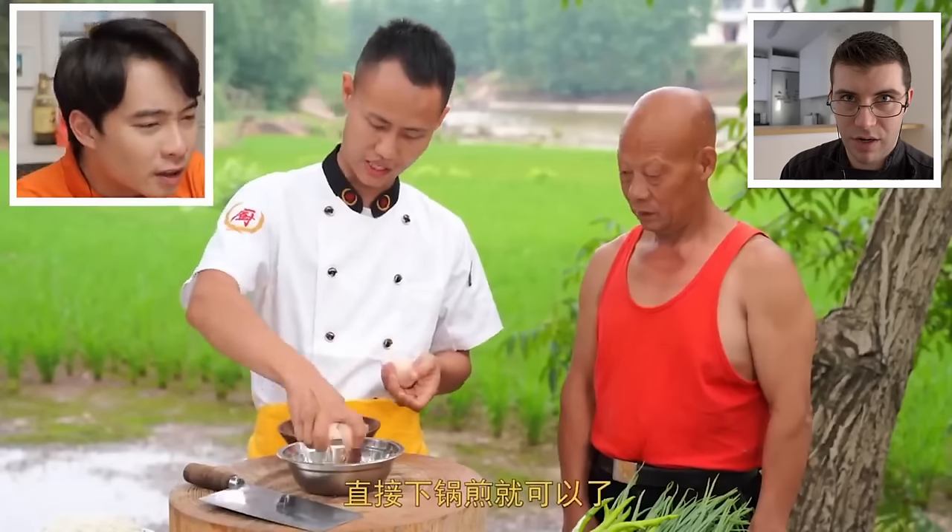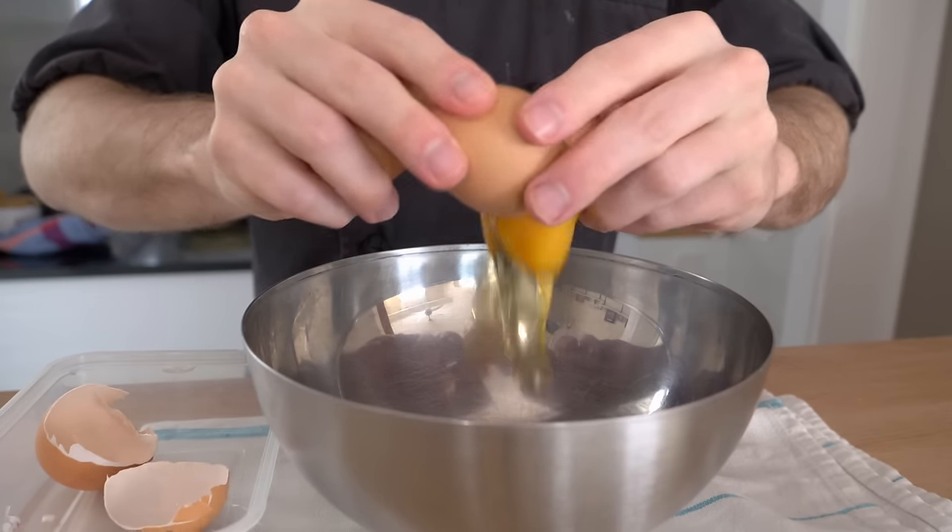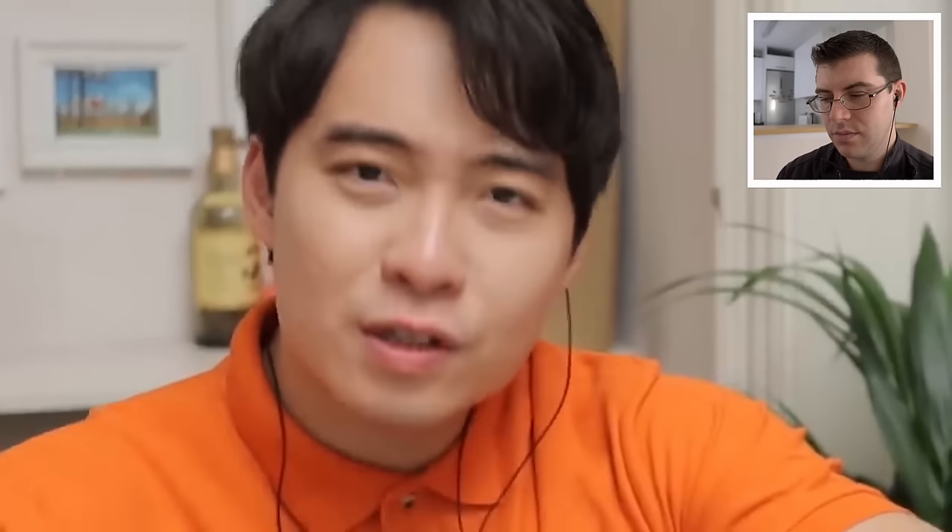Now we can see he's using the one-hand technique for cracking an egg. I learned to do this when I was a kid — it just takes a little bit of practice. It's better to crack the egg on a flat surface than on the rim or edge of a bowl; you're going to get eggshells in the egg and it's slower. There's another method my French chef taught me — taking two eggs and cracking them against each other. Chef Wong's egg cracking technique is so smooth: tap, crack, crack, and throw all in one fluid motion.